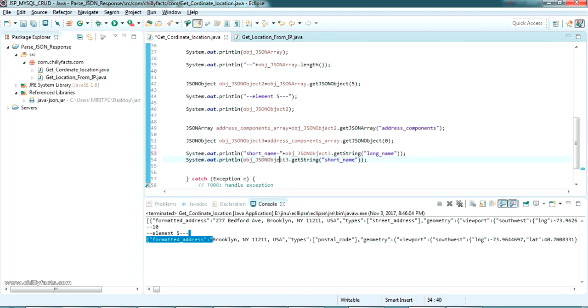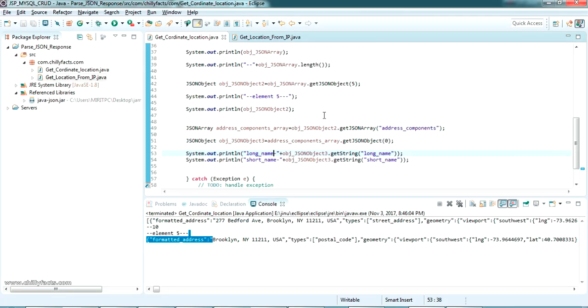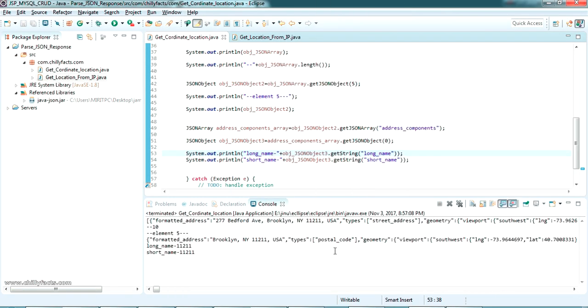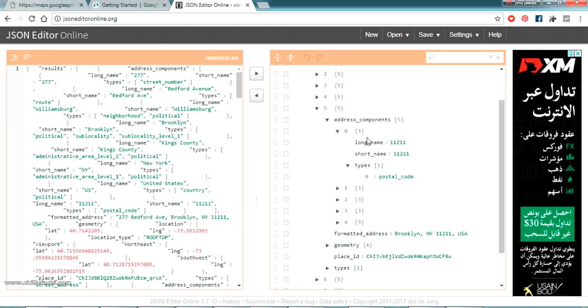This is a long name, and this is a short name. Okay, so it will print the long name and short name. We have reached inside this one. Let me try running this one, and let's see the output again. Yes, you can see here the long name and short name has been printed according to this one.